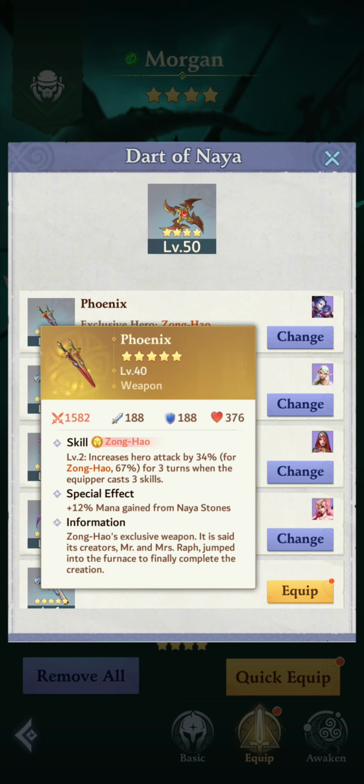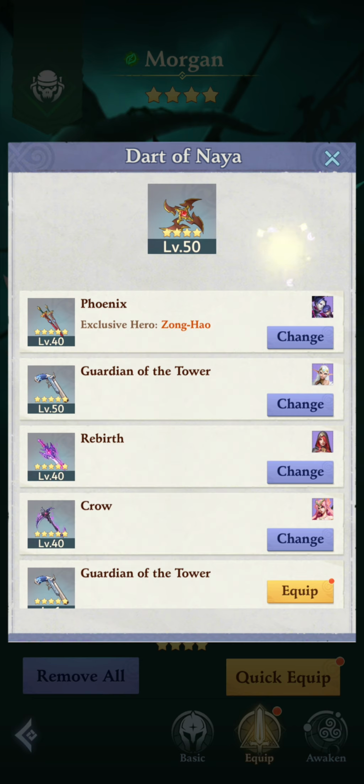So far, I have only found one person that is worthy enough to hold this weapon, and it's not Zhonghao, it's actually Sigmund. Sigmund actually works well with this weapon, okay? If you guys have a Sigmund, which is from the Rangers class, and you have this weapon, go try it out and let me know if you like this weapon on him.